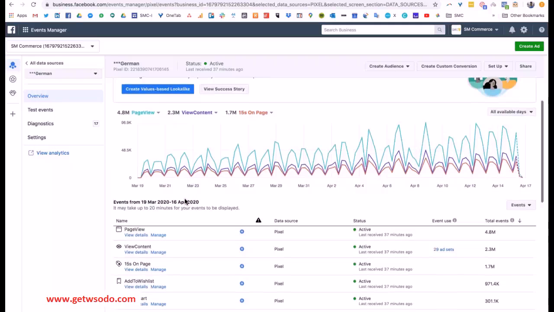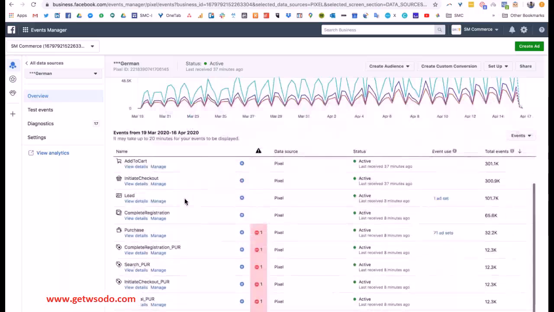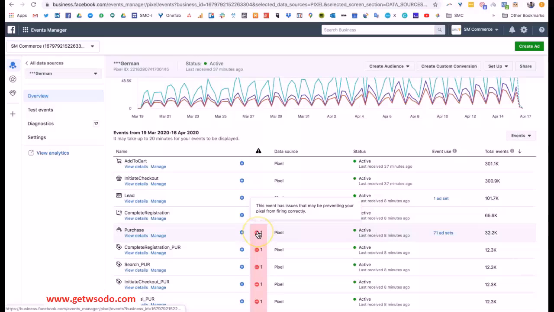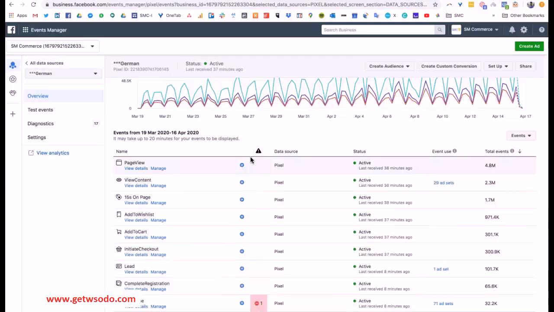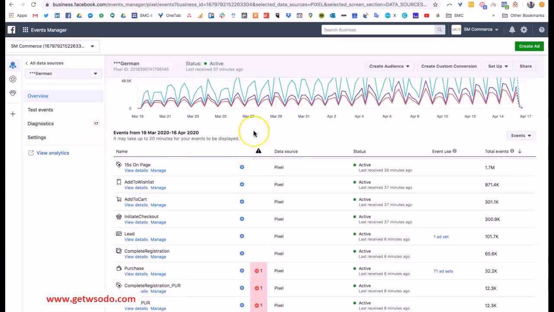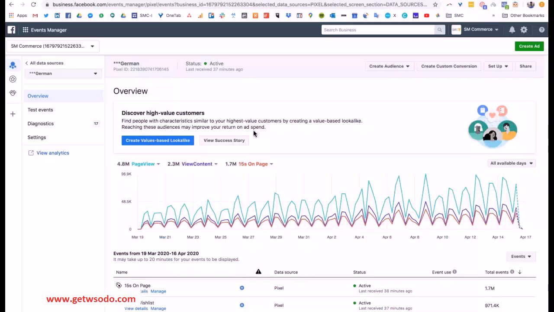But what I wanted to show you here is Facebook also picks up errors as well. One of the biggest frustrations I have with a lot of people with their ad accounts is they fly blind to what's happening with the actual tech stuff. For some of you, it may be a bit daunting to come in here and have a look at all this, and there's so many things going on. But at the very basics, just make sure the pixel is working and it's firing correctly.